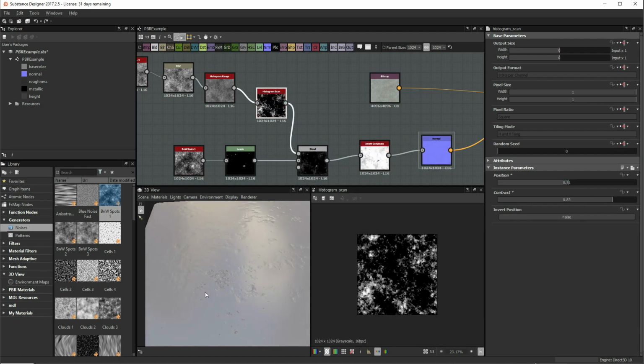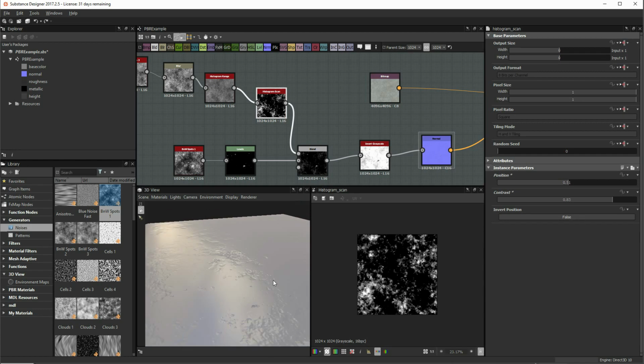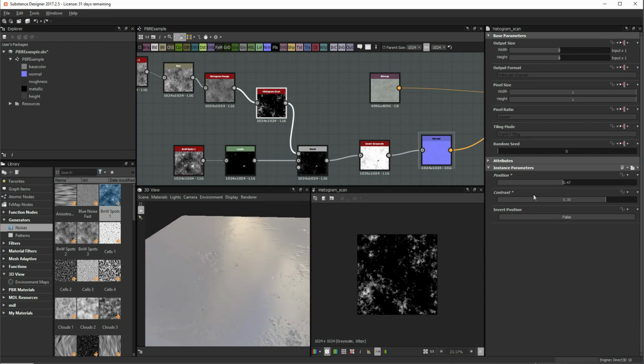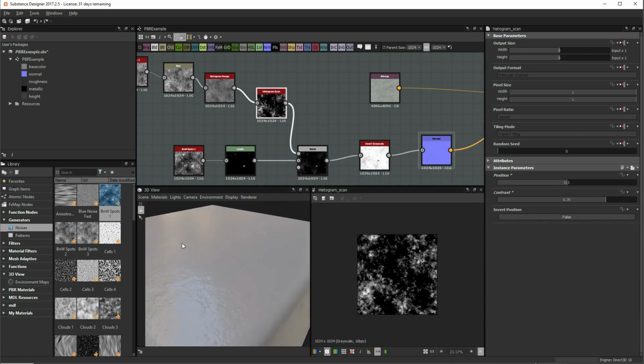There you go. So something like this, where there are areas that are pretty good, pretty flat, and then some areas that have not gone perfectly well, sort of. And it's very good to have these subtle variations. Remember, we're still working on the normal, so I'm looking at large variations. I think it's something like this I was looking for, so let's pause it now and then move on to the roughness.